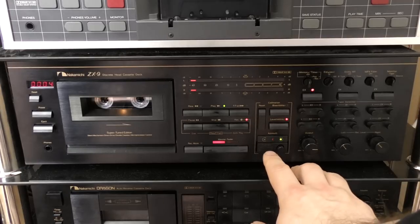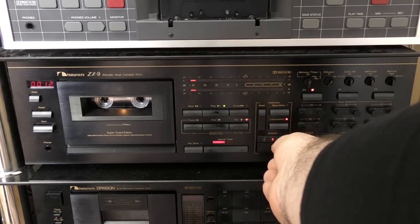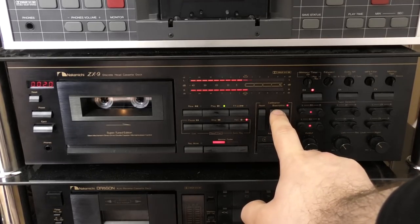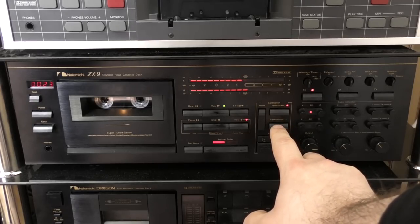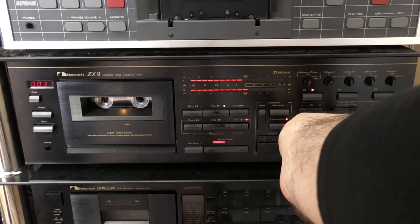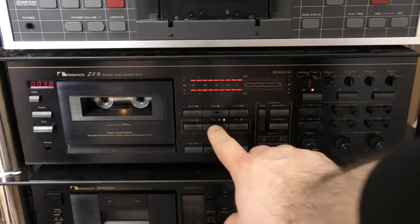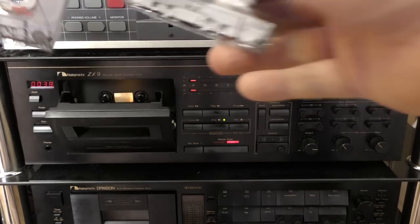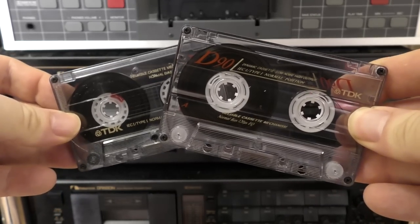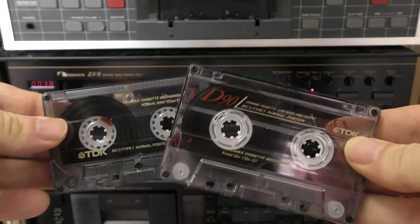Okay, so just the azimuth, right? Okay, the level's just a tiny bit off, and the biasing is almost the same. So, I mean, if we just tweak just that left channel just a little bit and then go there, it's pretty much the same. So these two have different shells, but very similar tape, and it could be the same formulation. They look very similar. Like I say, age plays a difference, but these look very similar.